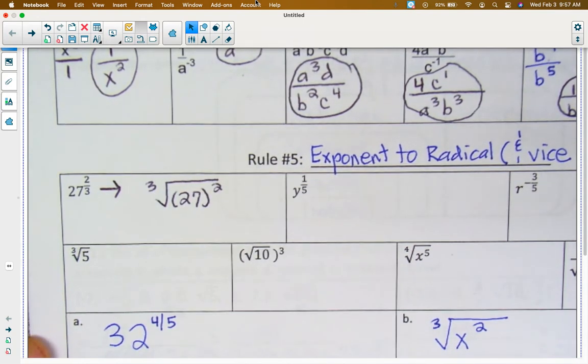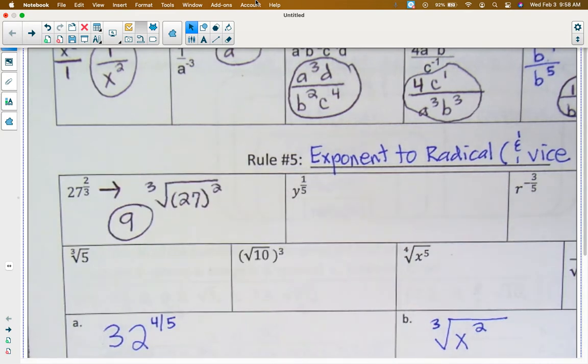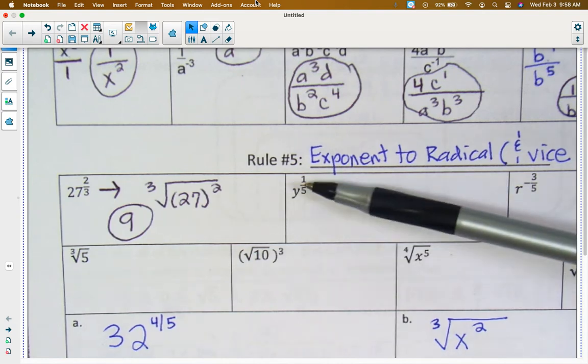Now, what this means is I don't want to know the full power of 27. I just want to know 2/3 of it. I already know that the cube root of 27 is 3 because 3 times 3 times 3 is 27. But I don't want to know the whole part of that. I only want to know 2/3 of that. So this actually simplifies to the number 9 because 3 times 3 is 9. Now, if all that was a whole lot, you're like, okay, Ms. Carver, I don't really know what that means. This is a number, so by all means you can type that in and it will give you the number 9.